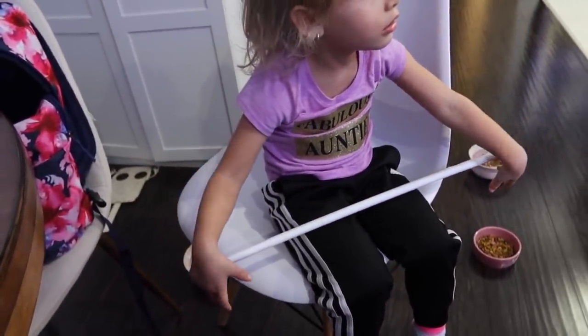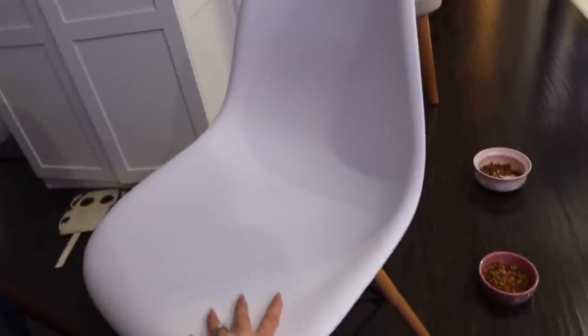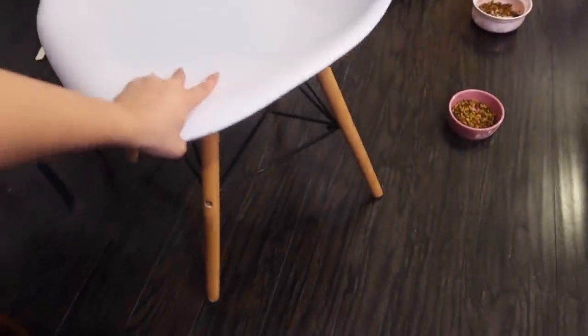When I messaged her, I was like, hey, when can I come pick it up? And she was like, I'm actually your neighbor, so I could just leave them on your porch. I was like, what? So she ended up being my neighbor, and she just walked them over here. She lived on my street, and I got two chairs for $25, and she delivered them. What a queen. They're just basic, I feel like everyone knows about these chairs, they're very common. But I'm really happy and excited about it. And what's the odds she was my neighbor?